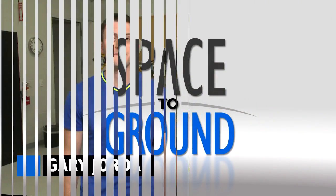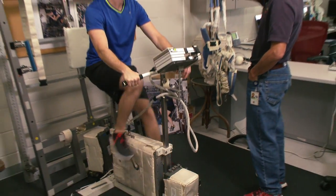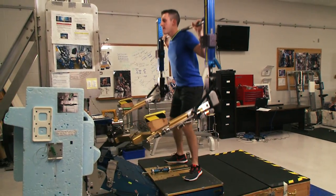Houston Station on Space to Ground. Welcome to Space to Ground. I'm Gary Jordan. We're continuing our summer road trip, showing off some of the sights at the NASA Johnson Space Center. Today, we're in the Columbia Center. This facility is used for enhancing the health and well-being of astronauts preparing for or returning from space flight.